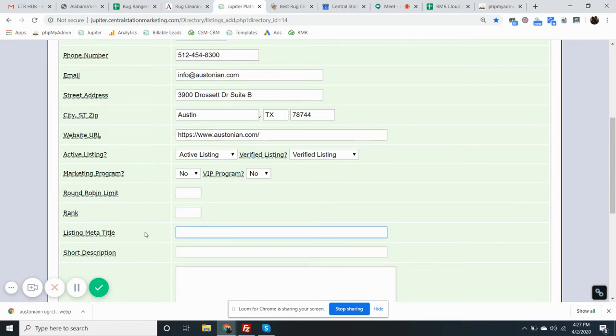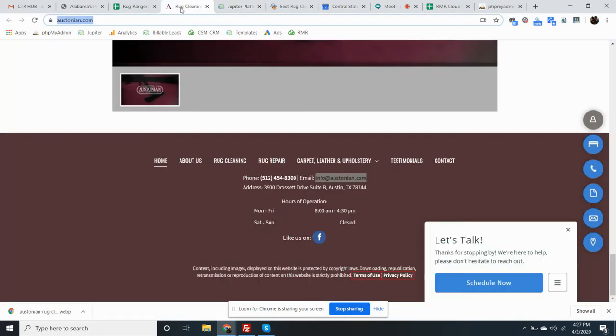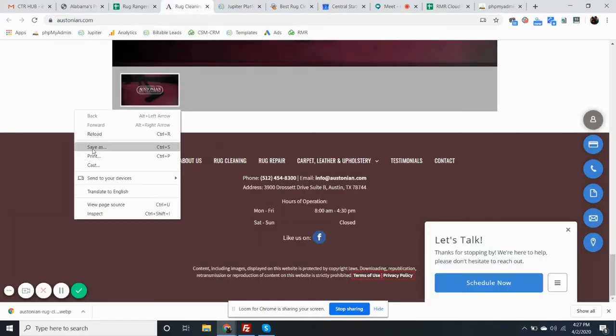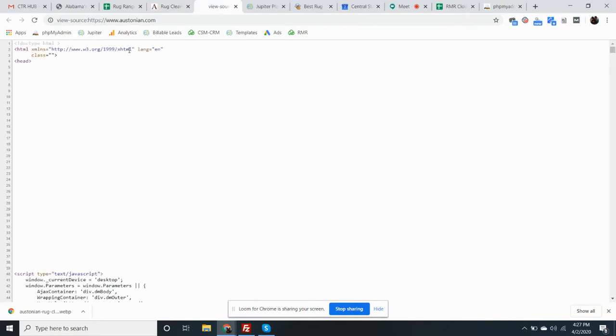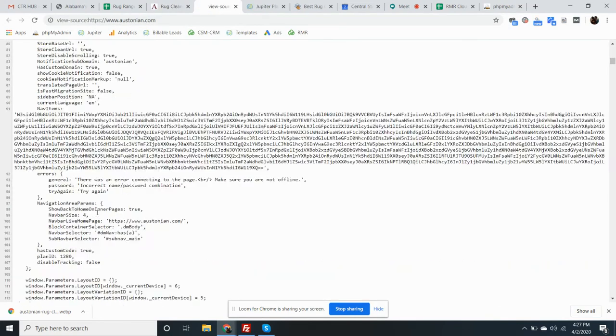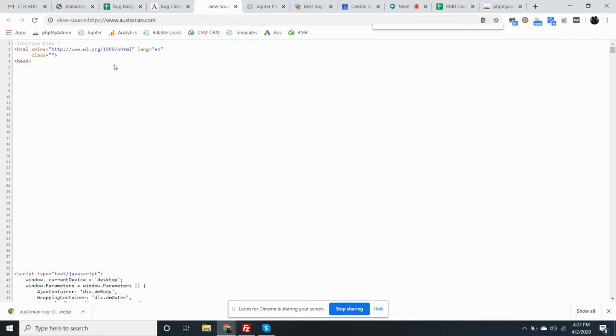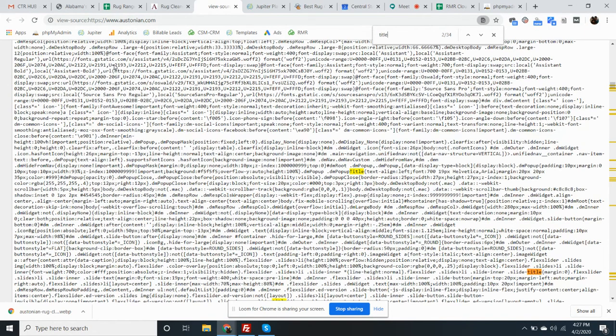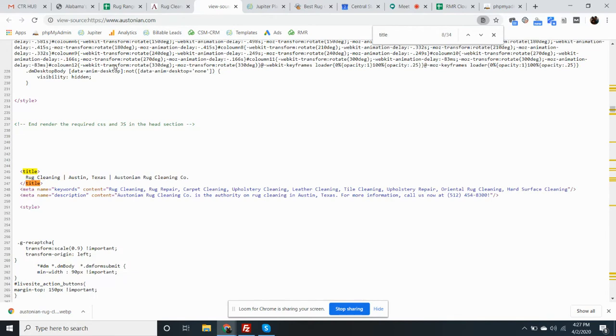This is the key, listing meta title. So here, we have to optimize this so that we can rank. I would say, take a look at their website and take a look at what the title of their website is, the meta title, right? Usually the title tag, you just go up here. I'm just going to show you Control F, title. Holy moly. If you see something like that, the best thing to do is search for title. That's the proper tag. If you search for that, this is your title tag. I say copy that.